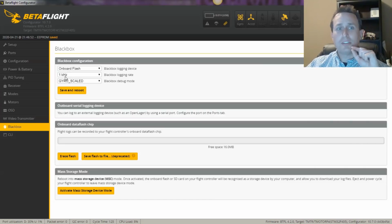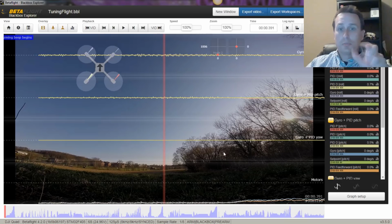We're going to set that to 1 kilohertz recording rate. Once we have our log downloaded from our Perfect Moves flight, we're going to go ahead and open it. We're going to get our HD from our GoPro here. We're going to open that as well. And so you'd hit open for log in Black Box Explorer and then open again to open the video. That will overlay it here.